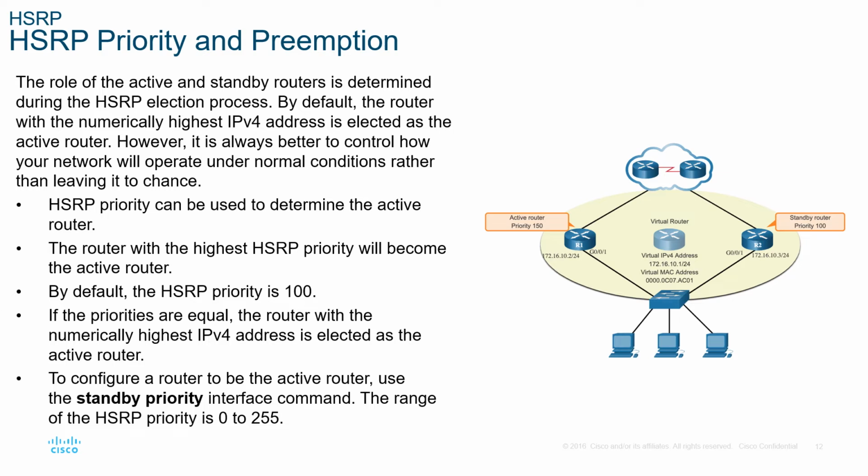Again, we choose one router that will serve as the active. All computers initially will connect to the active router. The other router will be declared as a standby. A way to identify who will be the active is with the priority. The one that has the higher priority will become the active router. By default, the HSRP priority number is set to 100. So for a router to be active, you need to increase the priority number above 100.